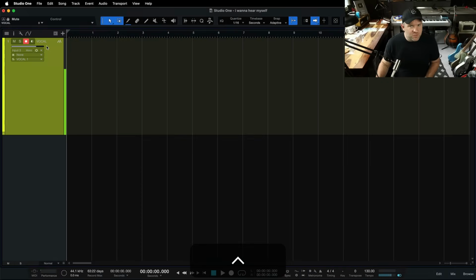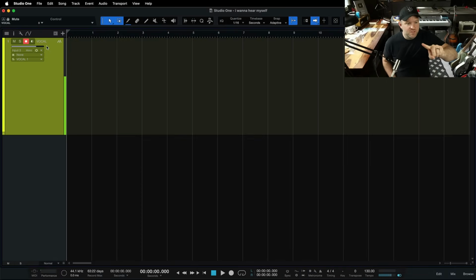So this is how you do the first way of hearing yourself when you record. It's called software monitoring. We're listening through the software. Couple important things. Don't put any plugins on the track. Don't put a big old compressor or EQ or things like that, because those can also introduce even more latency. Don't have a limiter on your mix bus, because that will also introduce latency. It's a good rule of thumb to just not have mixing plugins in there until you're done recording everything.